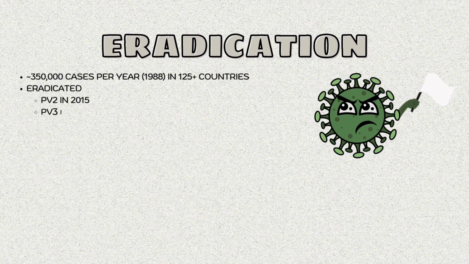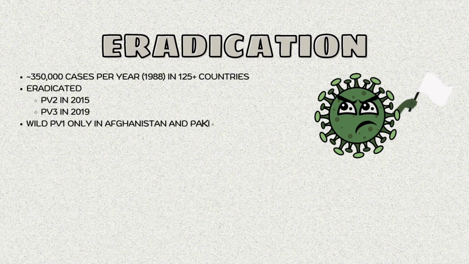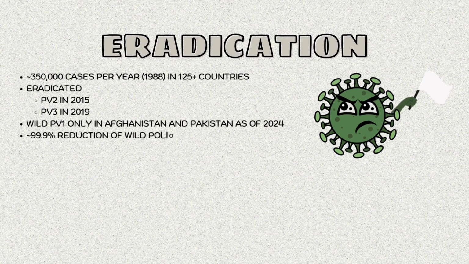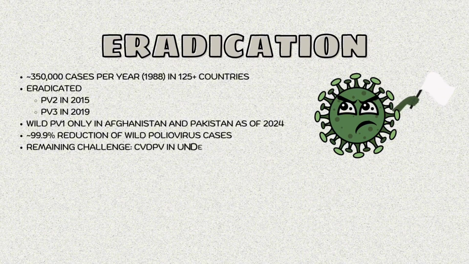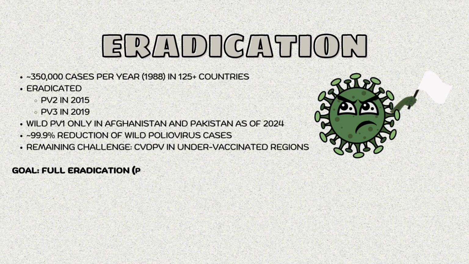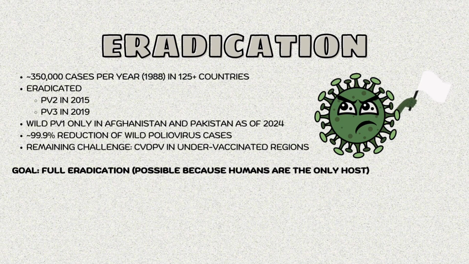In 1988, there were 350,000 paralytic cases per year in more than 125 countries. The Global Polio Eradication Initiative launched that year and set out to hunt poliovirus to extinction. Jonas Salk created a weapon called the IPV, and Albert Sabin also created the OPV. Both are vaccines, and with mass immunization campaigns and wastewater surveillance, all efforts aim to drive polio from this world. By 2014, wild poliovirus was reduced by over 99.9%, and only PV1 persists, cornered to Afghanistan and Pakistan.